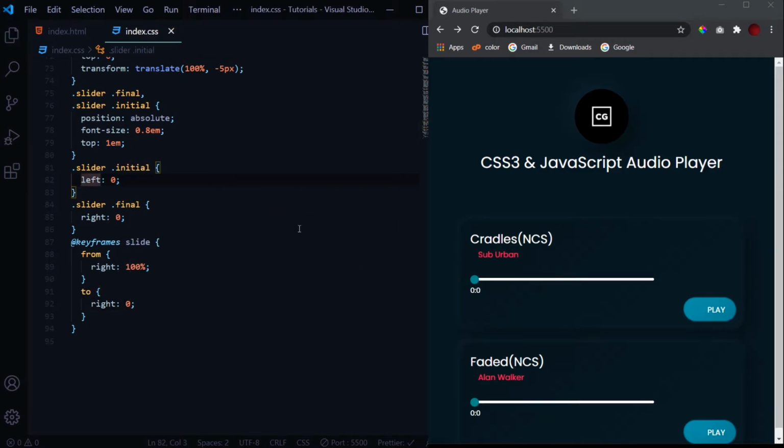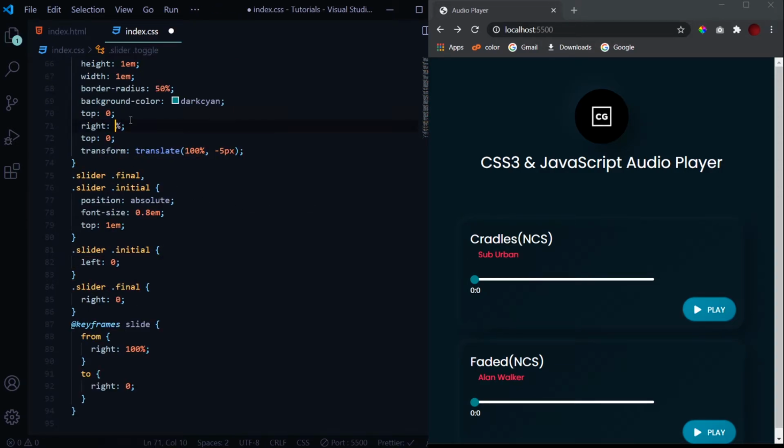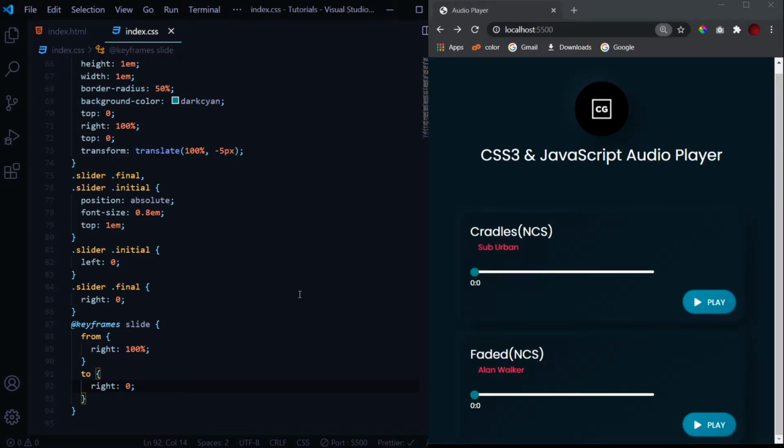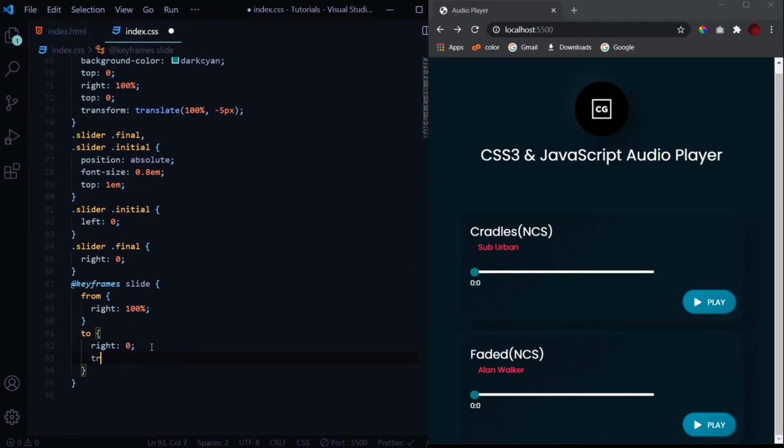If I just give it a right of 0, it will exceed the slider, it will go beyond the slider. So let's remove it from here. To prevent it from going beyond the slider, we also need to give it a transform translate of 0, -5 pixels. Let's hit save.